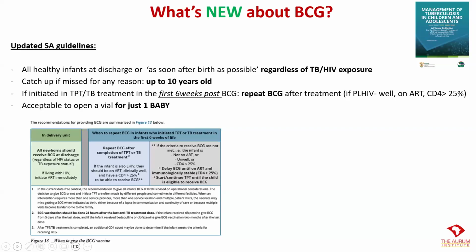This is quite new, and this was actually one of the things that delayed the guidelines, because it's really very different to what we had previously. So the reasoning behind why, even if I know that this is a baby who's TB exposed, I would still give a BCG, is because we don't want to make things confusing at maternity wards. So we want the maternity ward to just know everyone gets one, and we can make the tricky decision of, okay, do we need a repeat? We would rather have that for the people who are more experienced in managing TB.